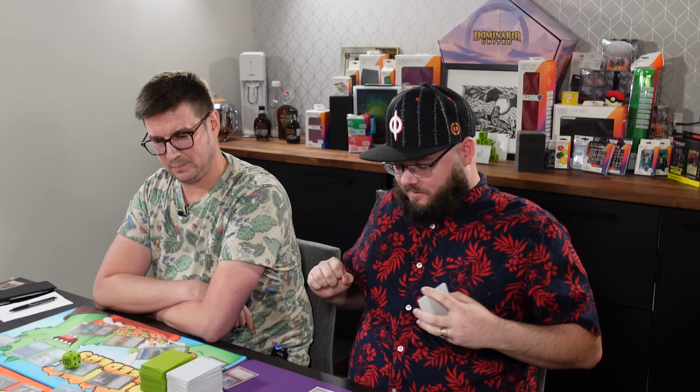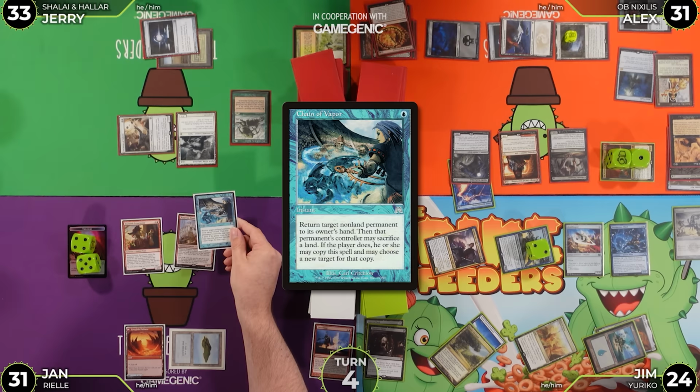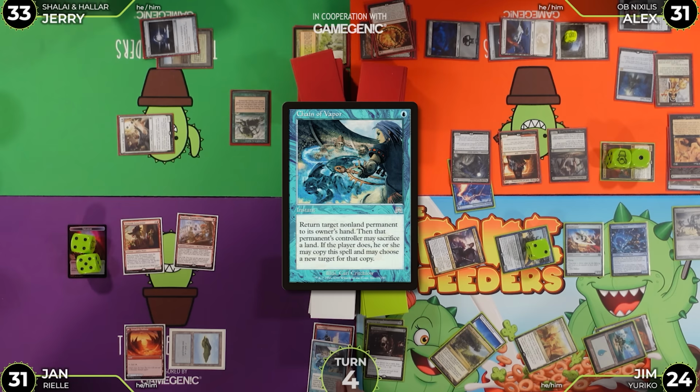Yeah, I know. All right, well, I am going to propose a very interesting quandary to Jerry. I'm going to Chain of Vapor your Spirit of the Labyrinth. Would you like to sacrifice your only land to Chain of Vapor? Alex's Ob Nixilis. No. Or the Ketterick. Okay, all right. This is exiled. Yep, exiled under Dothi.